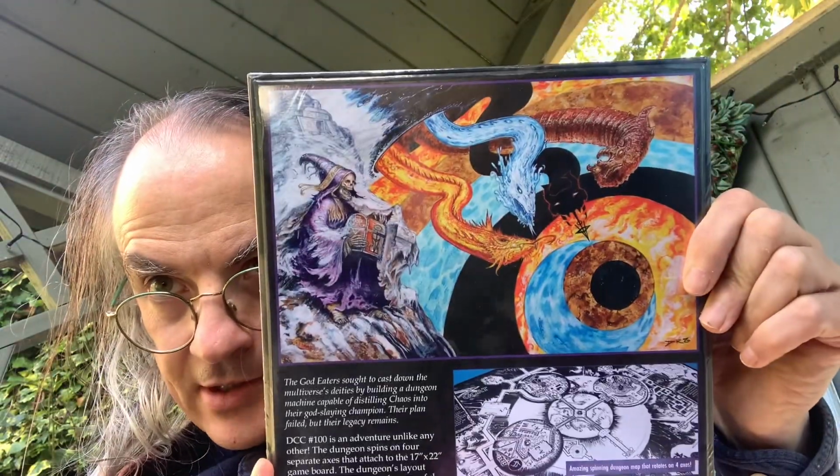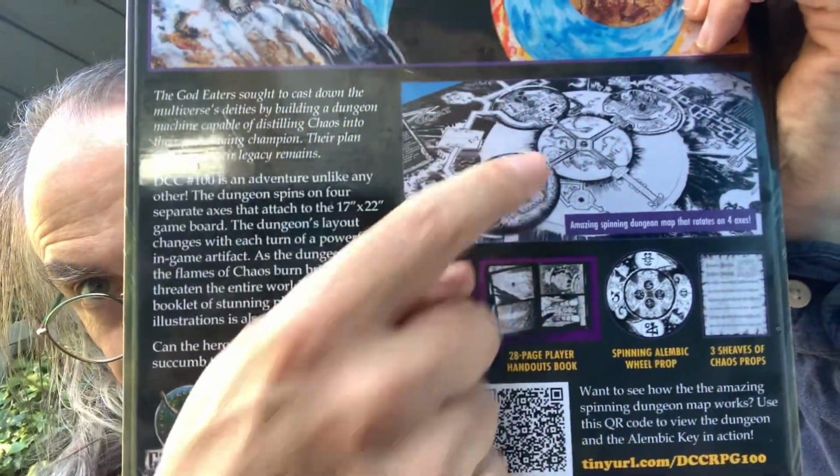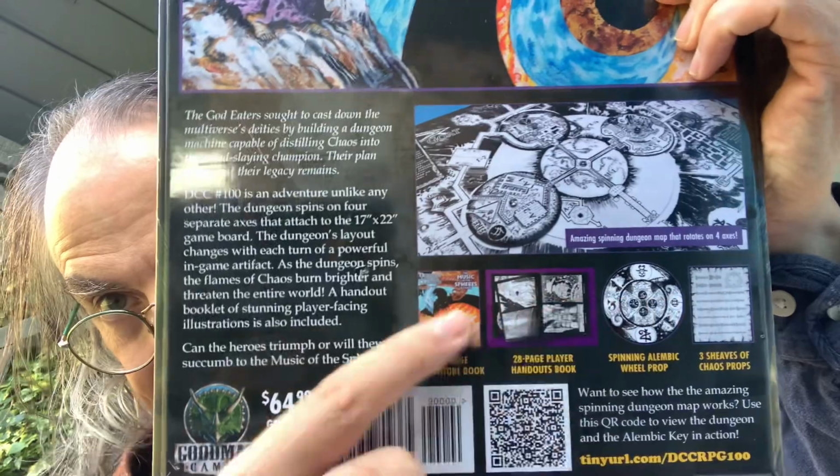This dungeon spins on 4 separate axes that are attached to the 17 by 22 game board. The dungeon's layout changes with each turn of a powerful in-game artifact. As the dungeon spins, the flames of chaos burn brighter and threaten the entire world. A handout booklet of stunning player-facing illustrations is also included. Can the heroes triumph, or will they succumb to the music of the spheres? So there we go. You've got a replication on the back part of the cover, but you can see some of the spinny section and little details in there. But let's find out what's inside.